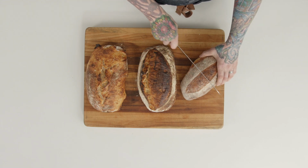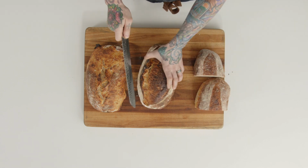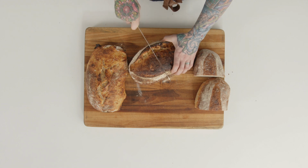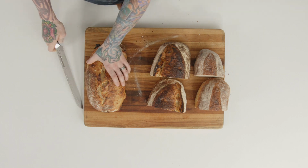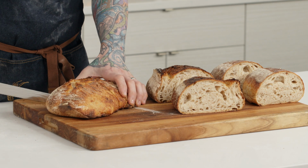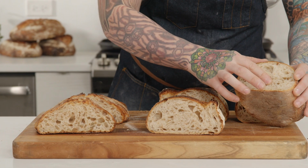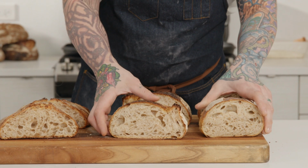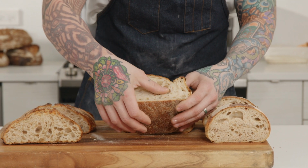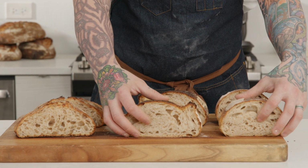So when we cut these things open, we can see, okay, this one, very tight, very dense, kind of gummy almost. This one, nice, open, very light, fluffy, and soft, which is great. And really, the texture difference here is pretty remarkable.